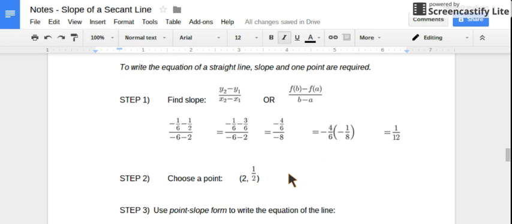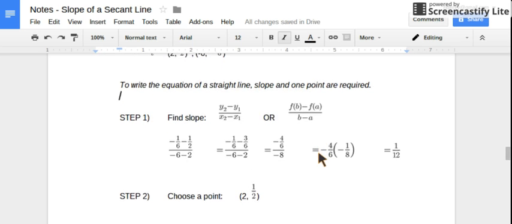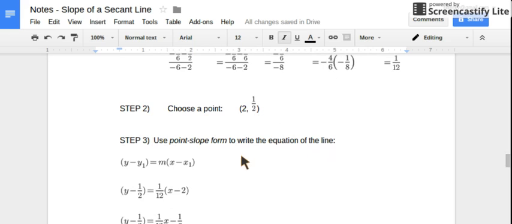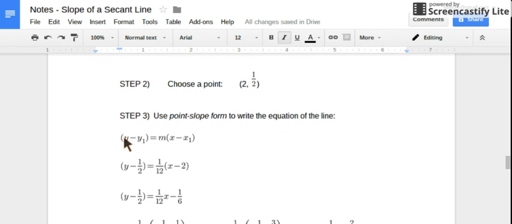We got to choose a point. That's the next thing we need. We need a slope and a point. You can choose any of these 2 points, or any point on the line, really. I chose the first pair because it just seemed easier to work with. And we're going to use point-slope form. Point-slope form allows us to substitute a slope and a point to write the equation of the line. We're going to substitute our point into the x1, y1, and our slope into the m spot. And we're going to leave y and x as variables. They're going to represent any input and give us any output.